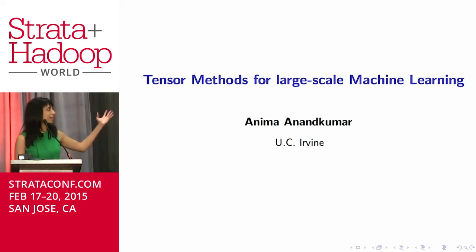So why go to tensors, right? What additional capabilities can we get by thinking about tensor factorization when compared to matrix factorization techniques? And as Ben mentioned, if you want to learn complicated probabilistic models, how do tensors figure in? Like why matrices are not enough and why tensors can give a much more powerful set of techniques. So that's what I'll be talking about today.